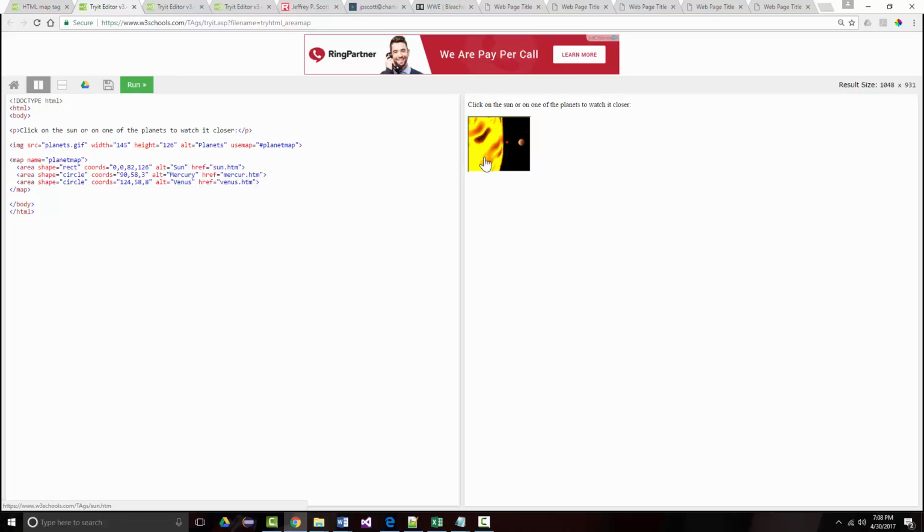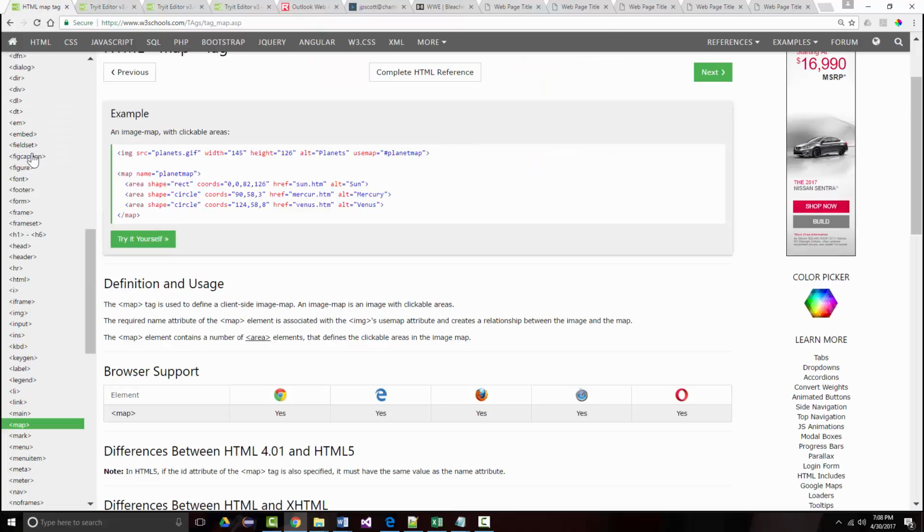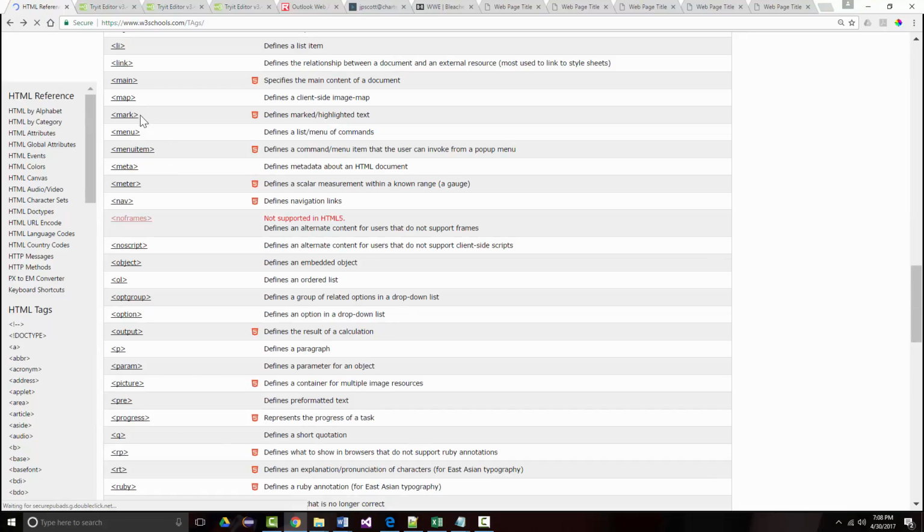A popular thing for an image map is a map of the United States where you can click on any state and bring up the home page for that state. Using the map tag is part of what you do in order to do that. You have an area tag, you set up coordinates, you tell it the type of shape you want to use, etc.